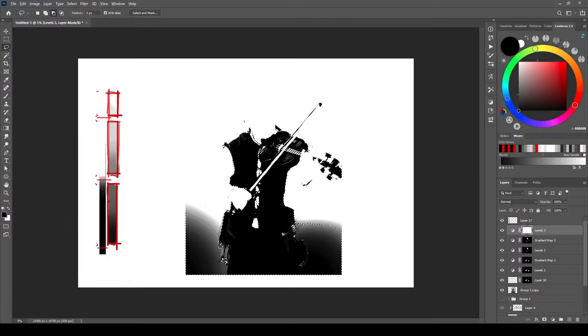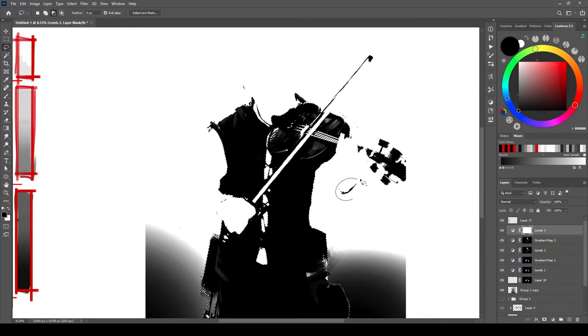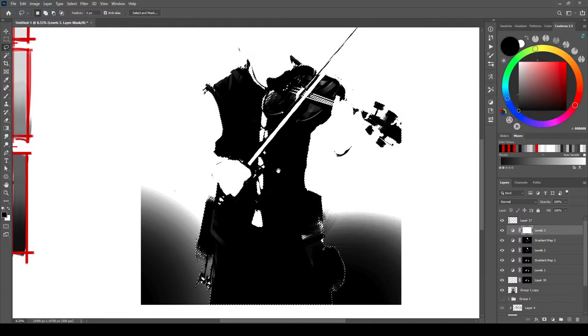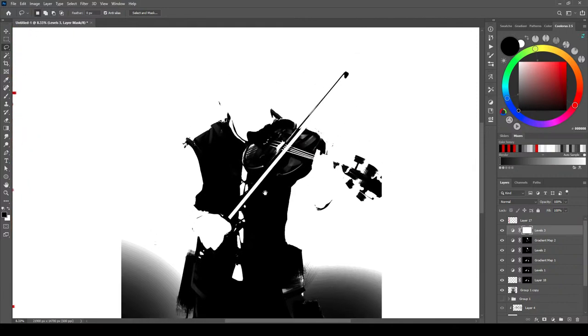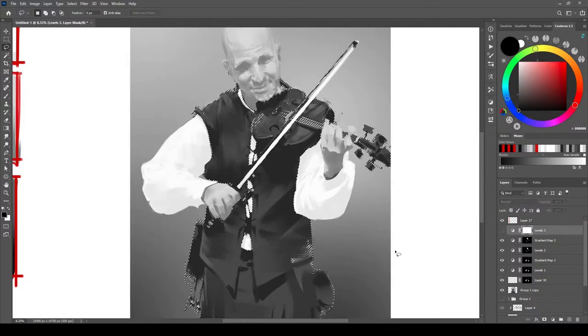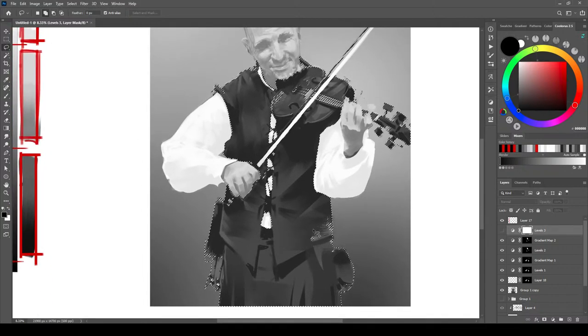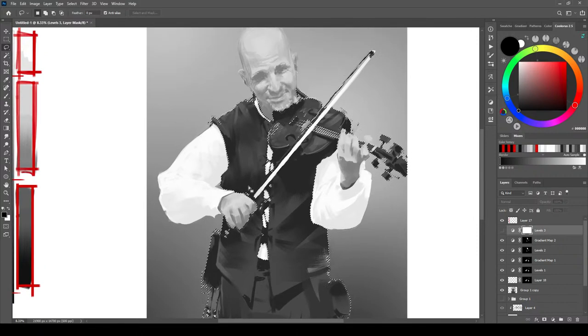And I'm going to clean up some of this stuff here because I don't really want to affect all of that. All right, but that is what I want. And we'll take that sleeve out. Same thing on the end of that sleeve there. Okay. So now we've got that selection. Add a little bit to it here. Yeah, I guess that's fine.